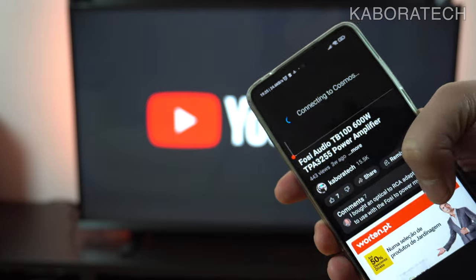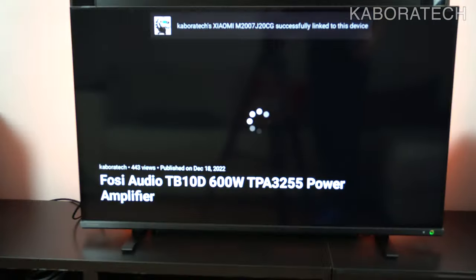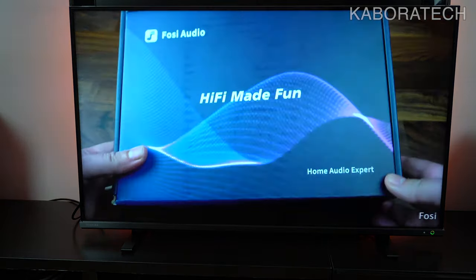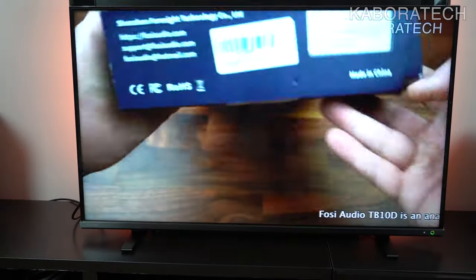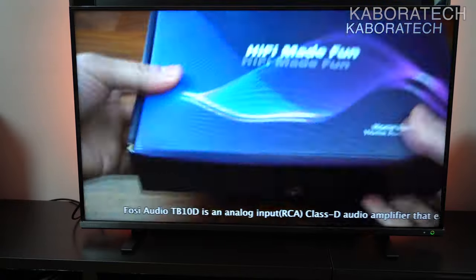Of course, you can cast from your smartphone. So as you can see, you just need to press cast, and it's really fast. And again, the quality is good, really good.